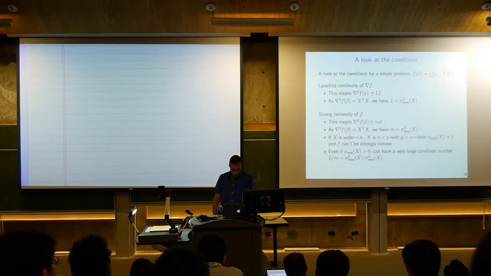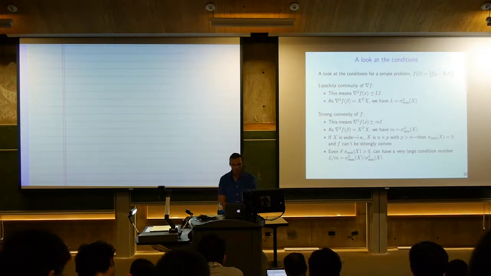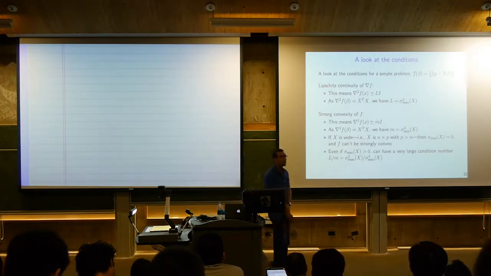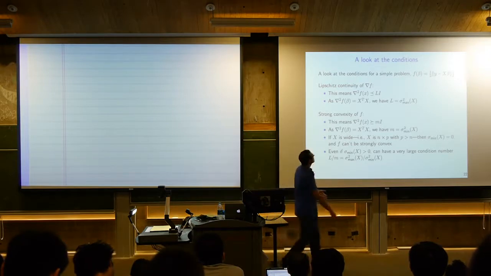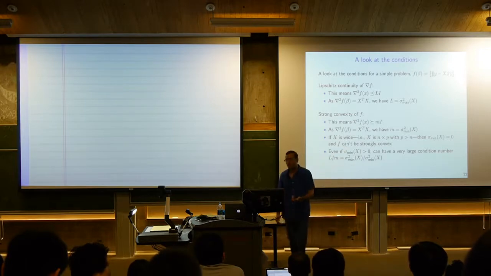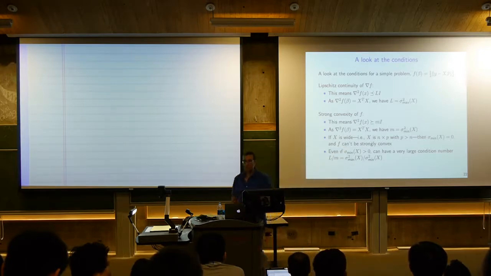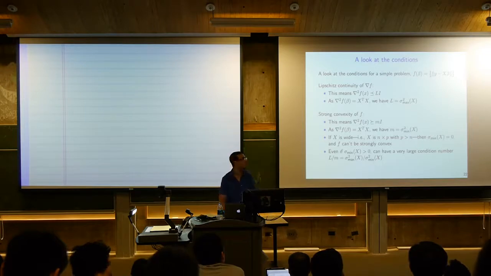Okay, a simple look at the conditions. I'm just going to do this very quickly because I hope that this is more or less review for most people. And if it's not, then just spend a little while looking at this slide because, again, this is just basic multivariable calculus we're talking about. So I just wanted to show you what the conditions would look like if we were thinking about least squares. We wouldn't really optimize least squares by gradient descent, unless the problem was enormous and we wanted to use stochastic gradient descent or something, but still that's not always what's done.